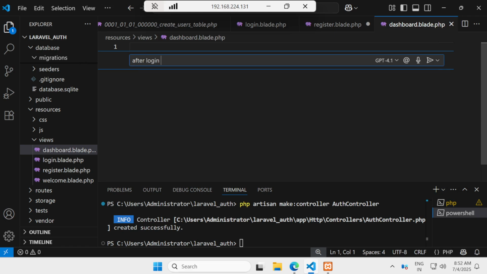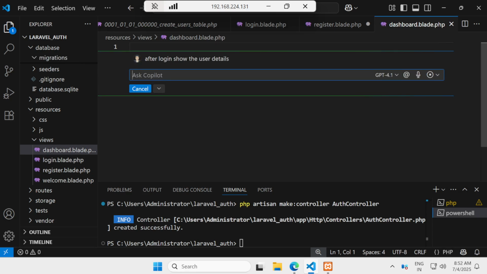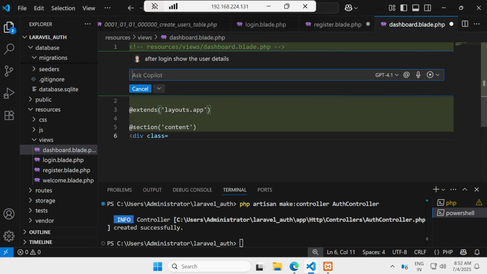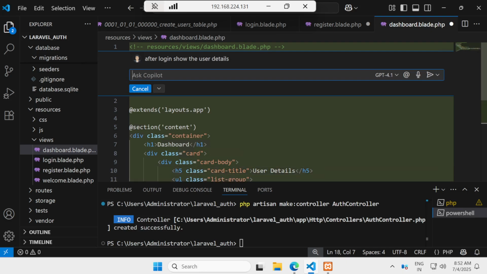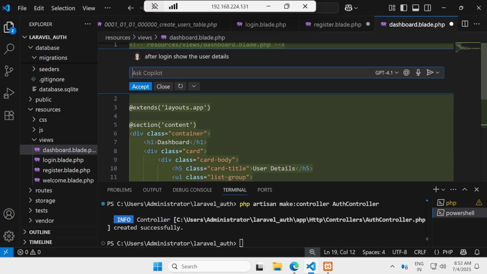And for the dashboard, Ctrl+I, after login, the user details. So after login we'll go through that, and here it is taking the layout.